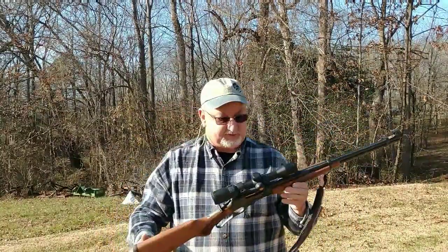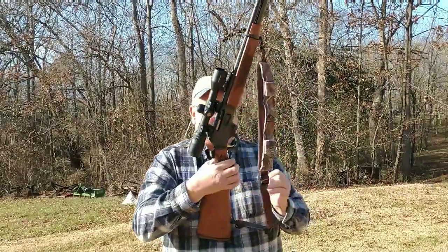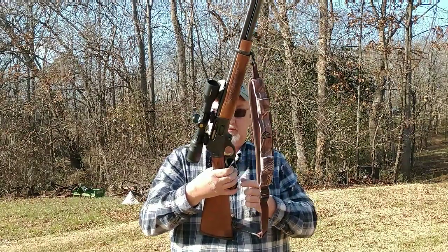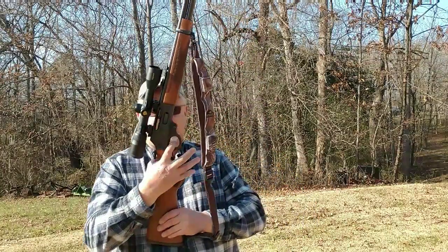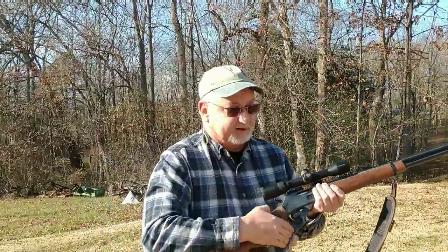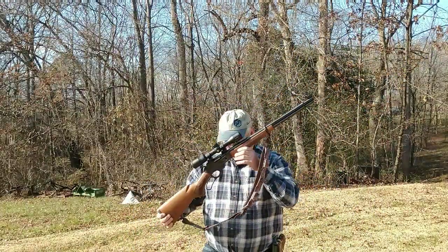But this is a good shooting little guy. And I can see it'd take me a little while to get used to the safeties on this newer model, especially that right there. Because not even just doing it like that, it will not fire. No matter what, you got to pull it all the way in before it'll release. So you got to get used to that. But anyway, this is a good gun. I would suggest it if you want to get one.